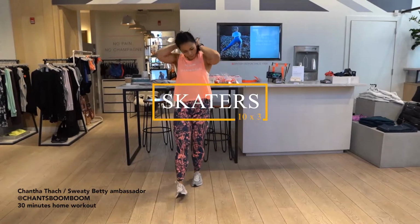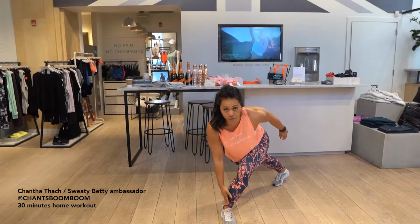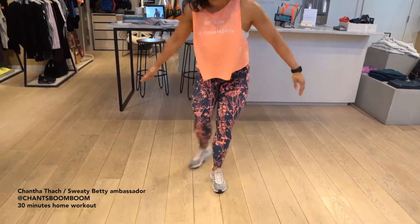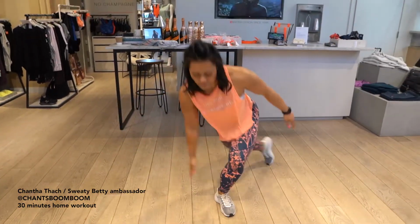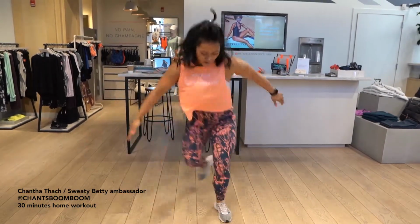And the next one we're gonna do after that is called skaters, okay? So opposite hand, opposite foot, just kind of reach almost like a curtsy here. So take your time before you really kick it up a notch. Even if you're going slow like this, it's okay. Then once you feel pretty good, you can add a hop. Do 10 on each side.